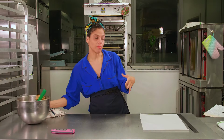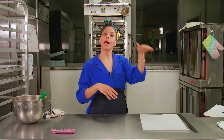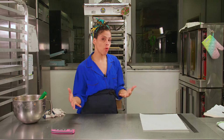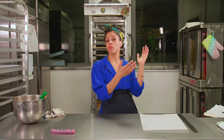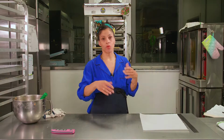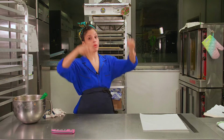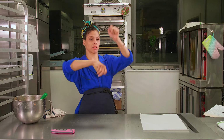So I'm just gonna set a timer for probably 6 minutes so that I can rotate the tray. A lot of times in our ovens, you get hot spots and cool spots. You may know about your oven where the hot spots and the cool spots are. Your temperatures can flare. I always recommend getting an oven thermometer so you really actually know that, hey, when I set my oven to 350, it's 350 inside, or maybe it's 325. You can rotate side to side, and if you've got that oven full of baking sheets, you definitely wanna rotate up and down as well, kind of like mix and match.